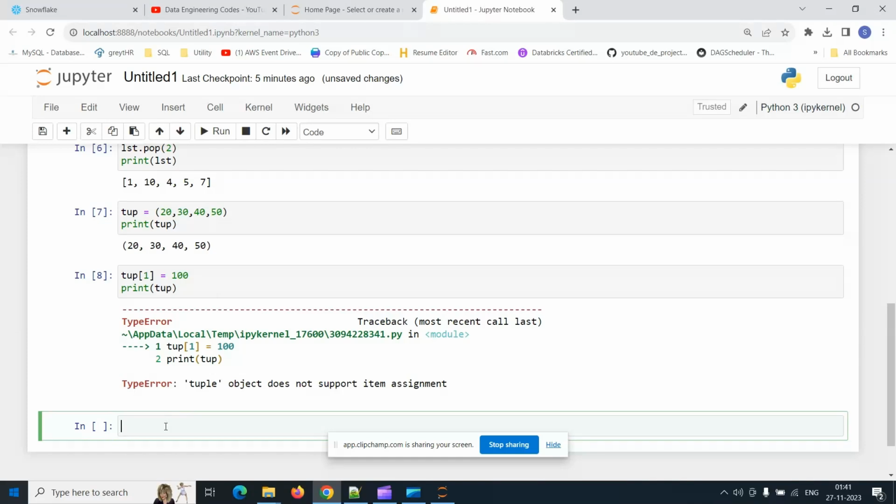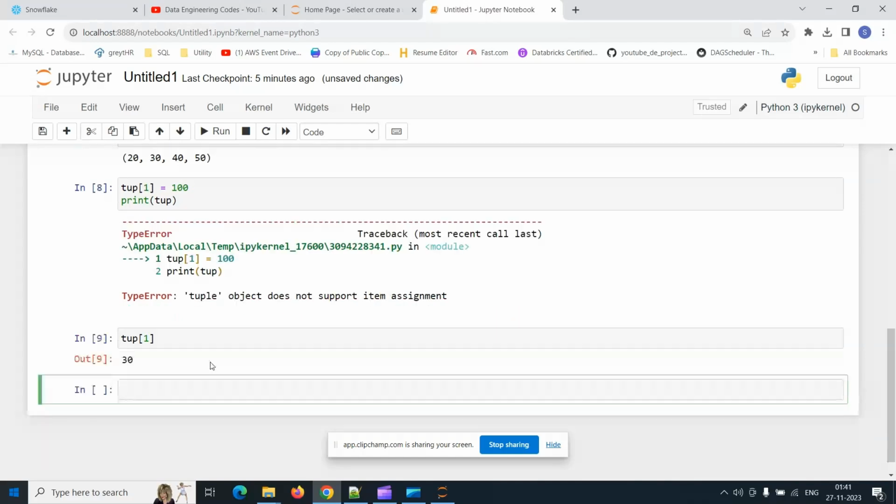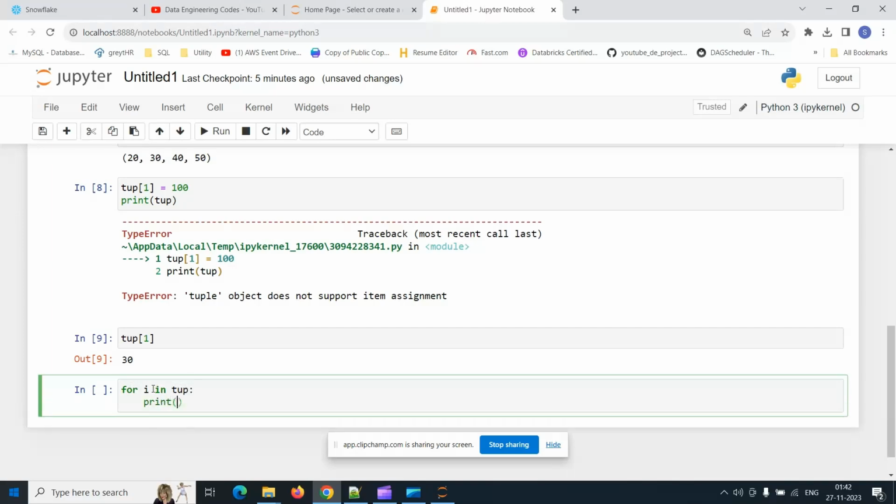We can access the tuple's values by passing the index number. Suppose index 1, so 30 will come. 30 is coming. You can access the elements in a tuple by indexing, or by iterating using a for loop. So for i in tuple variable, print i.